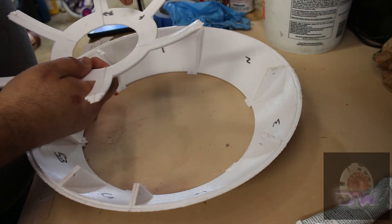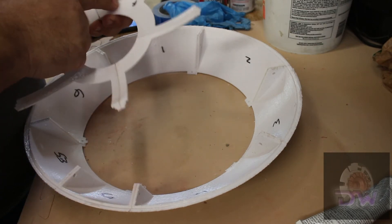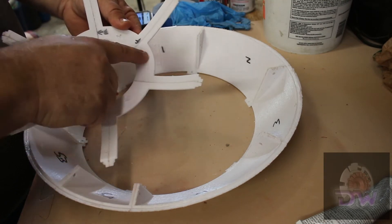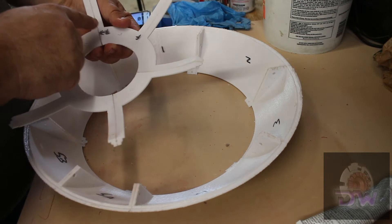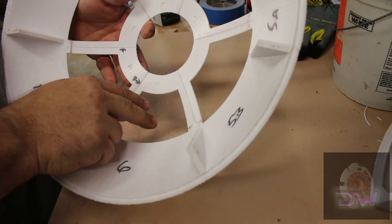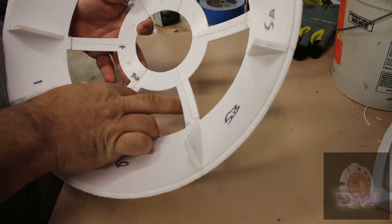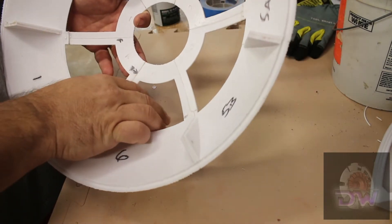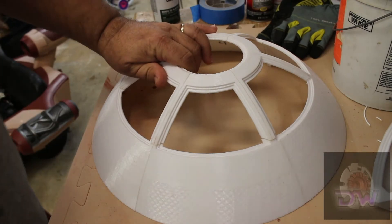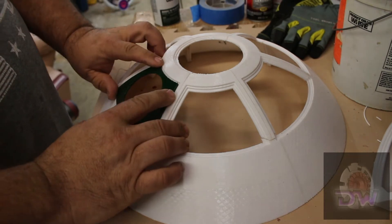Something I wanted to point out: the upper dome pieces are lettered A through F and go together clockwise looking down from the top. Upper panel A aligns with mid dome one. There are also alignment holes in the top of the mid dome pieces and the bottom of the upper dome parts. The joints were small and a little unstable even after the glue cured, so I went back with my 3D pen and reinforced them. At this point I'd also finished painting the pie pieces and set them in place to visualize the final product.